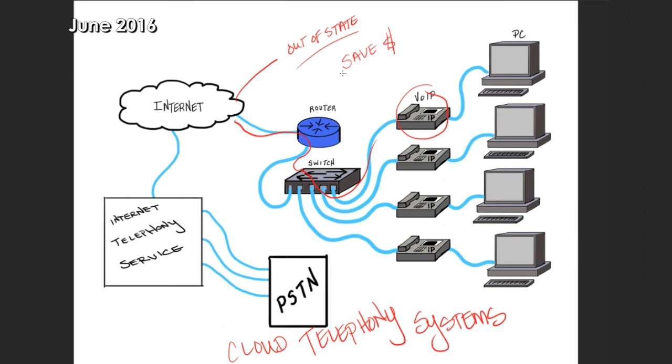A lot of times what you get is just a monthly fee. The fee is a lot less than if you're going to set it up yourself. If you're going to have PSTN attached directly to your router, it's a lot less expensive this way. It's a lot more flexible. In fact, there's some systems where you can just hop on your PC and program your telephone. You can program the buttons on your telephones, your features, a lot of things. You also have the capability of interaction with websites such as Salesforce, which can directly attach to your phone and work seamlessly between the phone, the PC and the internet. And it really becomes flexible. It becomes easy to use.